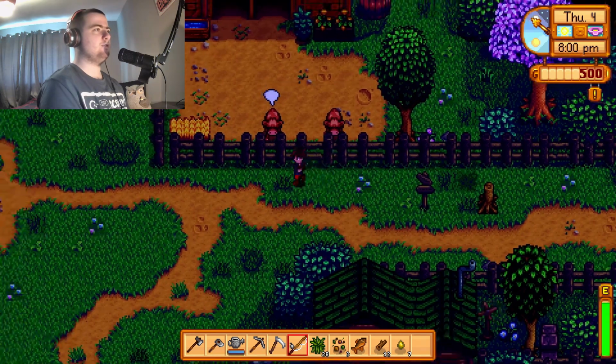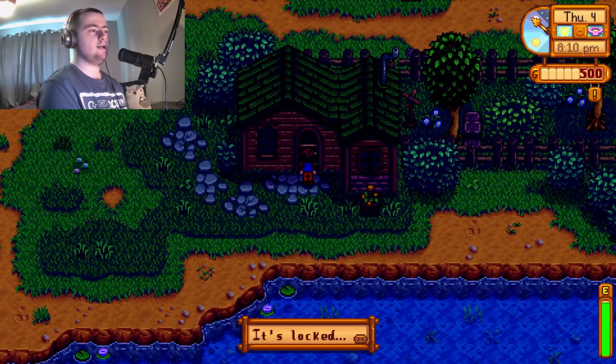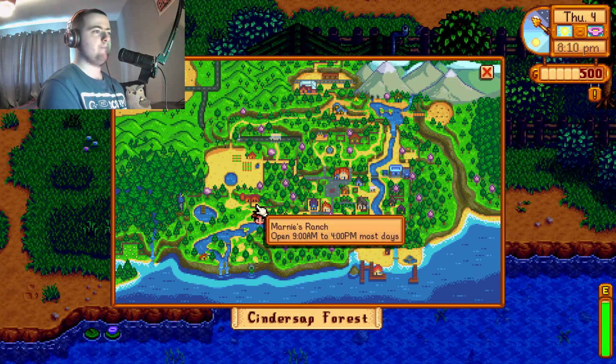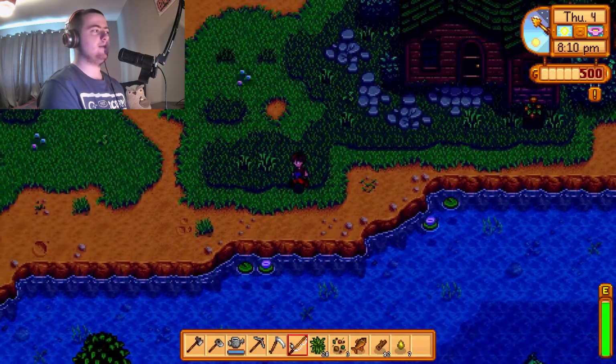Wait a minute, we have cows? Oh, the cows are asleep. Okay, brilliant. It's 8 o'clock. It's locked. Brilliant. And whose house is this if I go in here? It is Marnie's Ranch. Okay. 4 p.m. most days. Leia's Cottage. And then, sure, Wizard's Tower. Do I want to go and visit the Wizard's Tower?